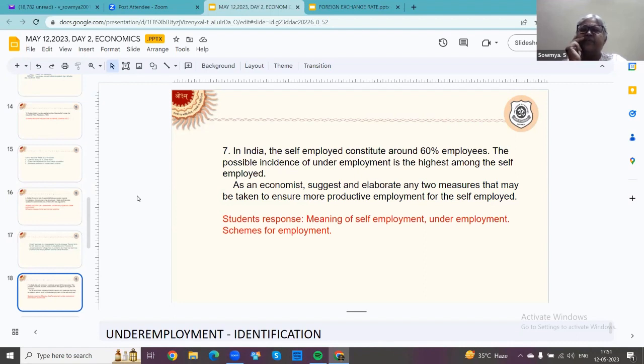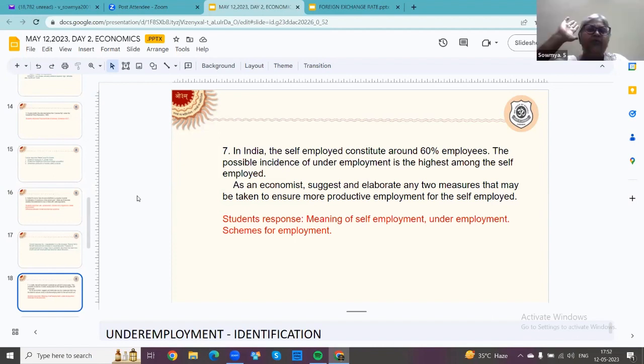What else is a child expected to write here? That's what, ma'am. Second one, regarding the gestation period, that is, when I'm taking the loan and repaying it back, it should be enlarged so that I'm able to cope with my business after the fixed cost. Okay. I'm able to recover and pay it back.